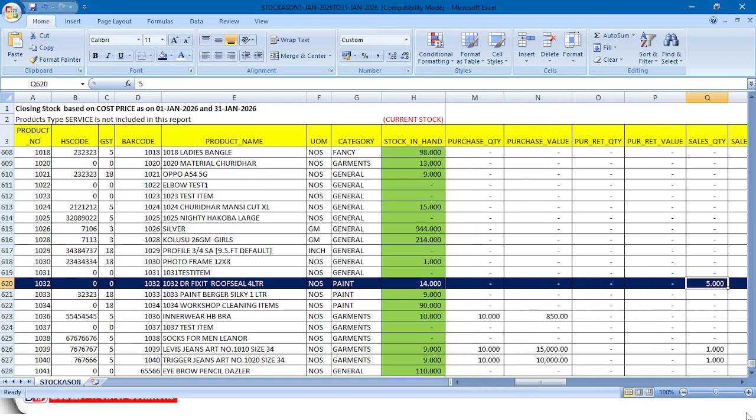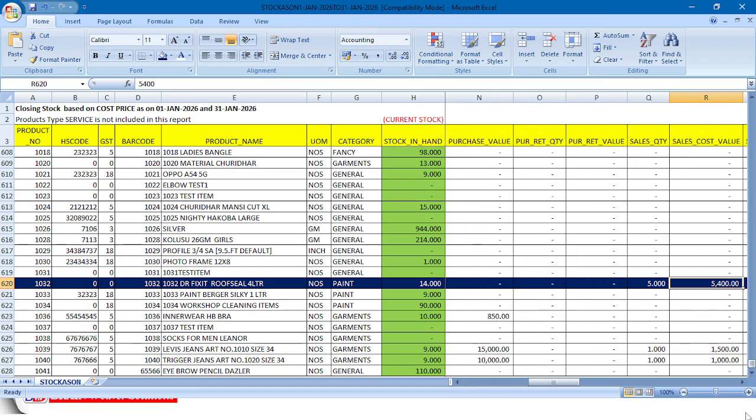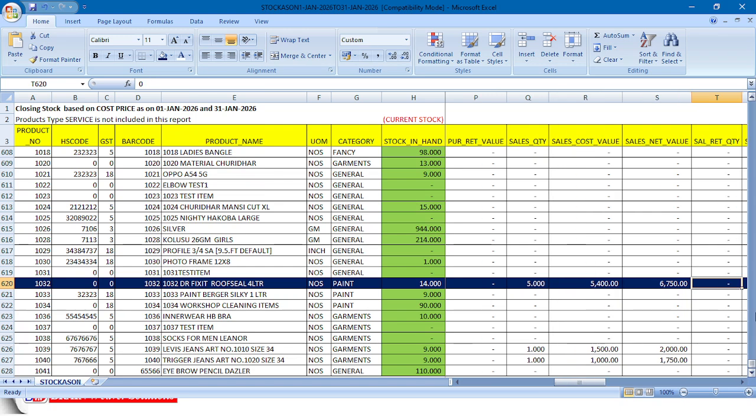20,520. And after that, during this period, it means 1st January to 31st January, we have sold a quantity of 5 numbers and its cost value is 5,400 and sales value is 6,750.